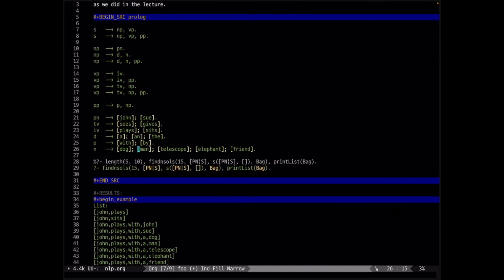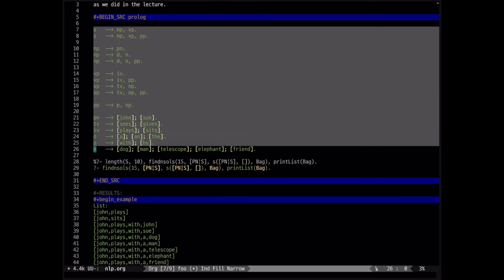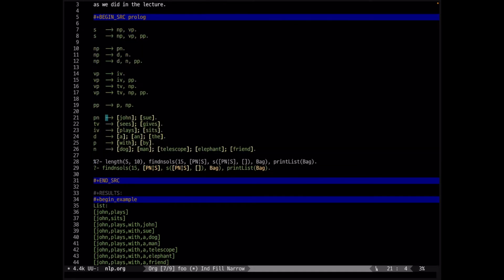All right. So basically, in the DCG here, we are defining our context-free grammar. Notice here that we defined the nouns as elements in lists, and we're using or here because a proper noun could be John or Sue, a transitive verb could be sees or gives, and so on.